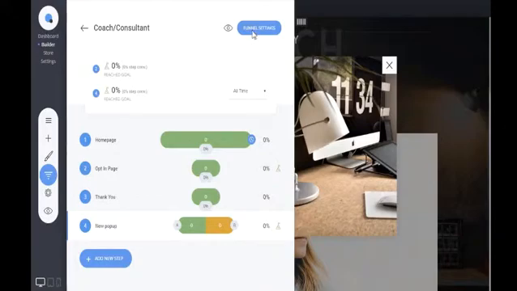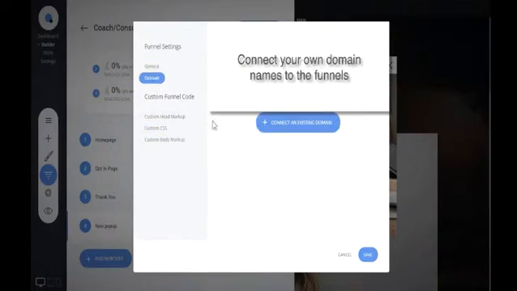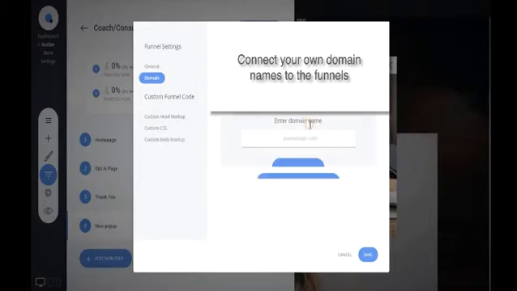The funnel settings is really great, where you can actually add a favicon, social share image, and inject code from the website. So if you have some tracking code there, you can use it for the funnel as well. Amazing part is where you can actually connect a domain to your funnel. So within one subscription of your website, you can actually have multiple domains connected to different funnels with different projects, even for different customers you may have, or for a friend of yours. So you can connect a custom existing domain for them.